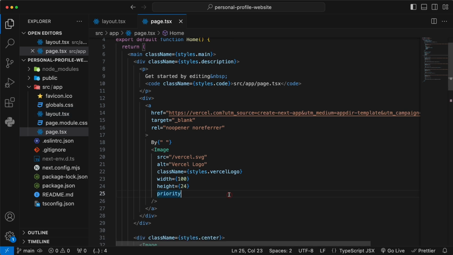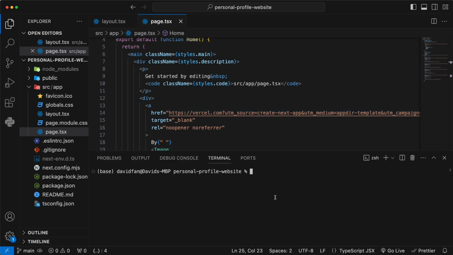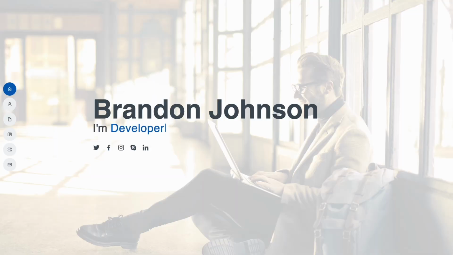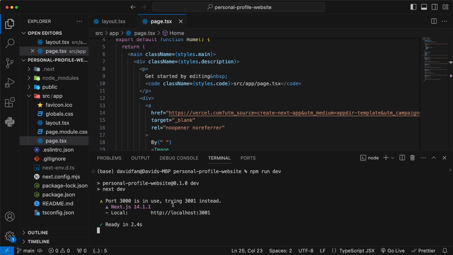And also, to quickly start up this project, what we're going to do is open up your terminal inside the code editor by pressing Control plus backtick, and then you just want to say npm run dev. So in that way, your code will be run, because we do have the localhost 3000 running for my existing project. This is the one that I built already for demonstration purposes for you to see the whole thing. So if you have the localhost 3000 running, the new project will be run automatically on localhost 3001. But if you are following me, coding along, your project is supposed to be running on localhost 3000.